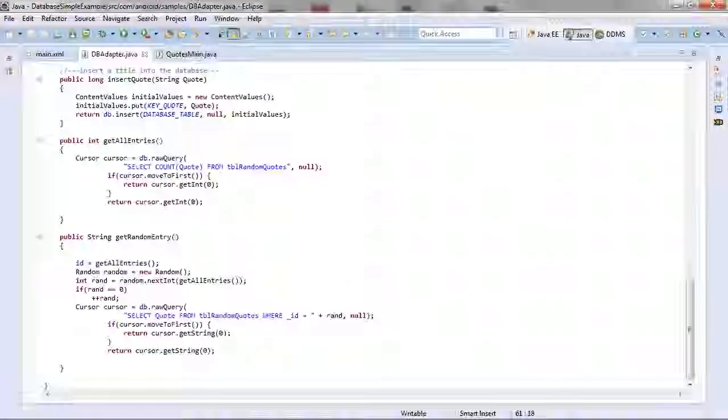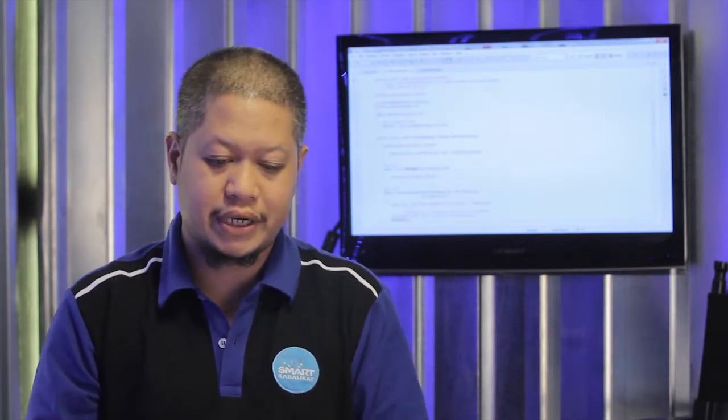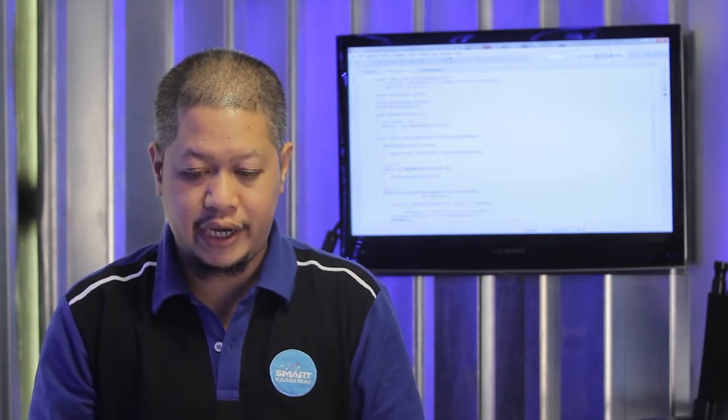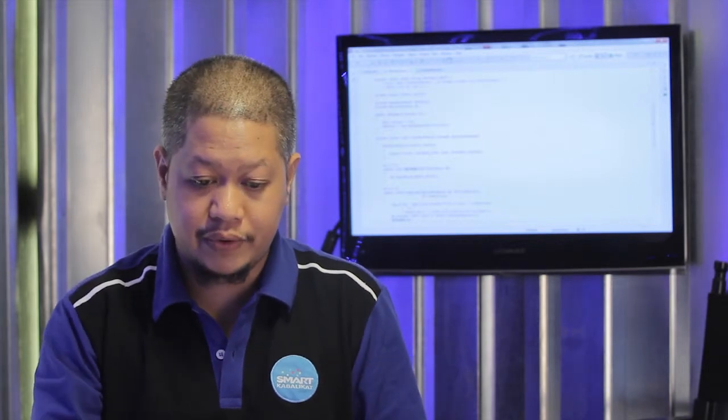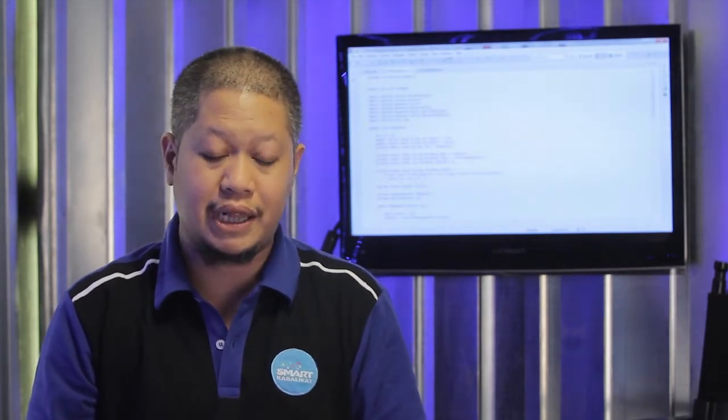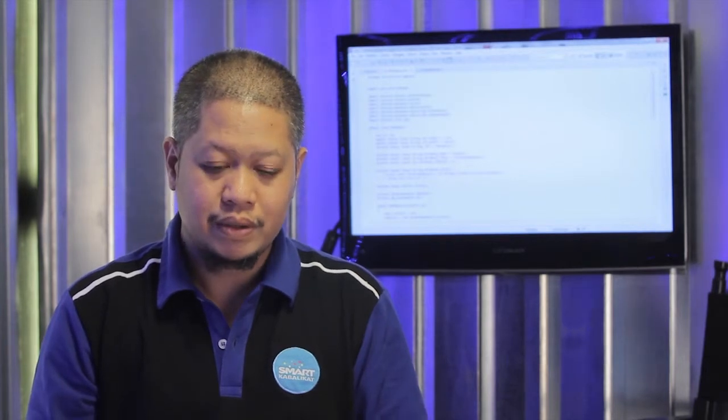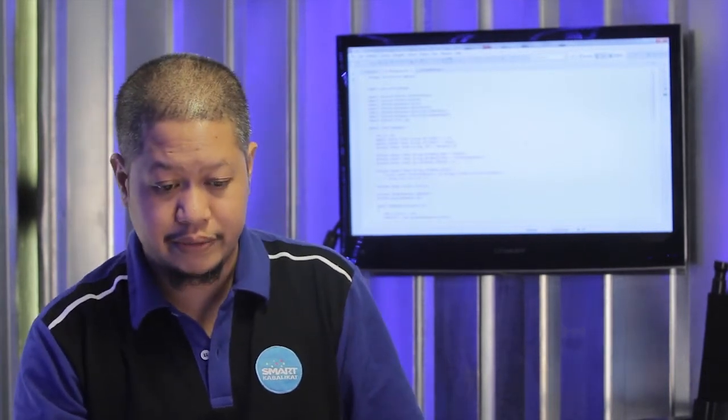Okay, so just from this simple example, you'll notice that creating a database app or an application that actually saves to the Sqlite database is a bit involved and will require you to do a lot of work. Okay, but just like most things in object-oriented programming, once you create one, it's basically a repeat of the same process over and over again. One tip I can tell you is that if you successfully create one, keep the code so that you can copy and paste it later on if you come up to another assignment like this one.